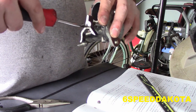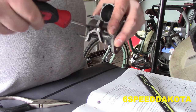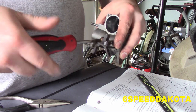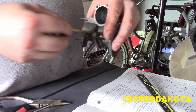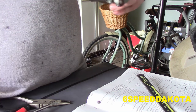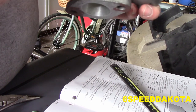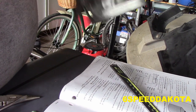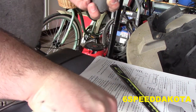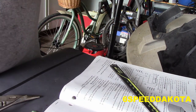So we're going to take our screwdriver and loosen that off. And the tooth pulls out. Sometimes you get lucky and the washer comes with. In this case, no, it's way on down in there. So what will happen is you'll kind of get it on its side and boom, should just dump right out like that. It's that simple.